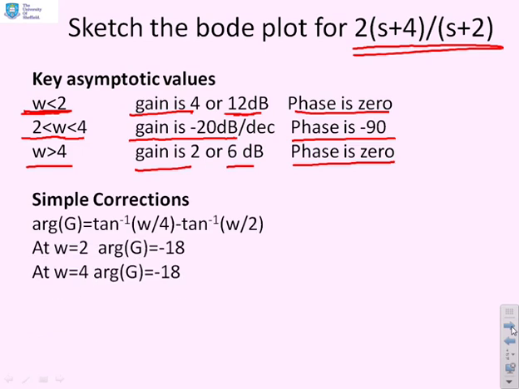Now if you want some simple corrections, which we'll do for the phase plot, we're going to do those at the two corner frequencies, omega equals 2 and omega equals 4. So you'll see first, we've written down what the exact phase is. There it is, tan to the minus 1, omega over 4, minus tan to the minus 1, omega over 2. And you'll notice at both corner frequencies, you get minus 18 for this case.